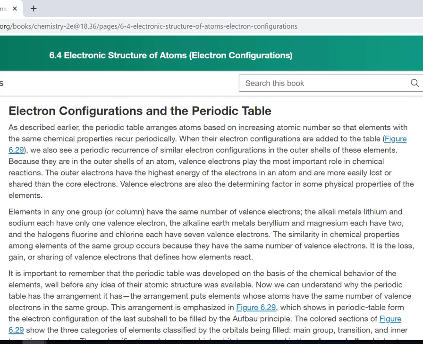Okay, so some of you may have already figured some of this out, but I want to kind of show you how the electron configurations lead to the periodic table. So we've already talked about that's true. Let's talk about how we know that's true and what that looks like. So when we initially introduced the periodic table, I just kind of told you and had you accept it as fact that within each group of the periodic table, we have similar properties. And not necessarily each group, but certain groups are very, very similar. So let's go ahead and discuss that a little bit in terms of how that relates to the electrons.